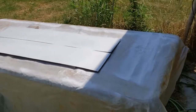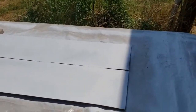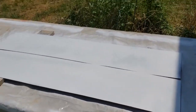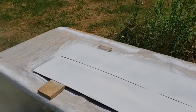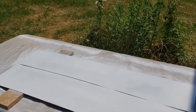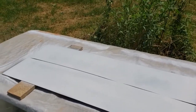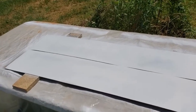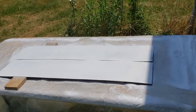Okay, so yesterday evening my wife and I cut these little pieces for the back corners. Right now I'm tidying up inside the bus, but after this paint dries I'm going to take these over to the vise, and I may use some angle iron to help support the sheet metal. My intention is to tap bends into these. It's a little bit stiff to just bend it around the corner, but we're going to tap some bends into these little by little.